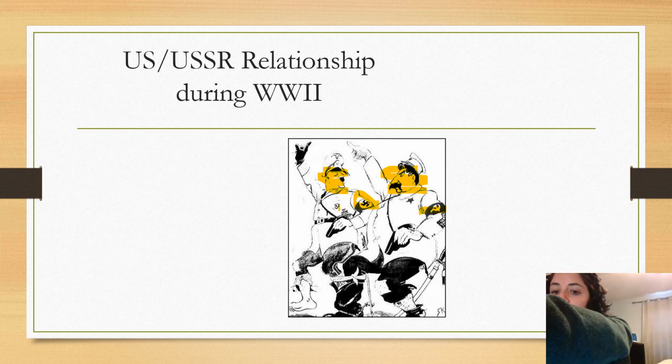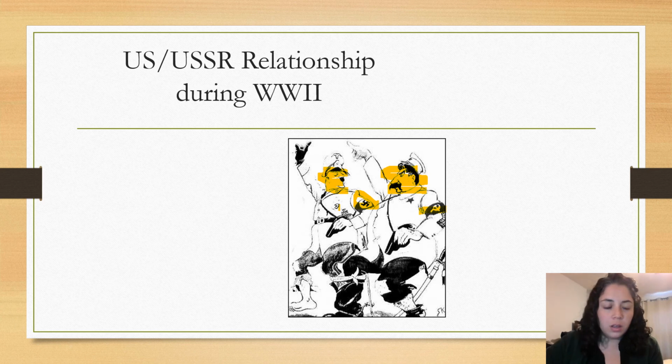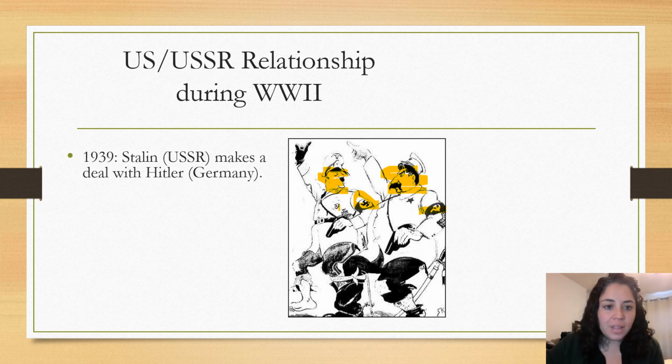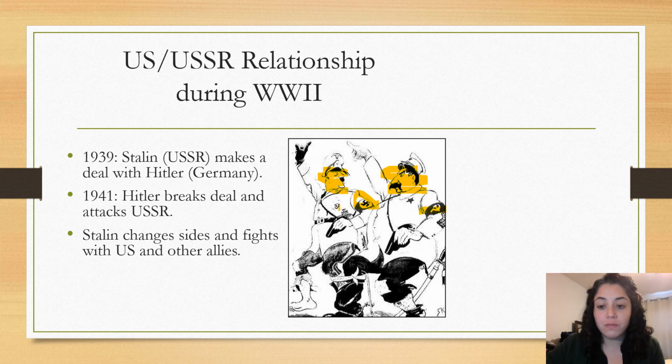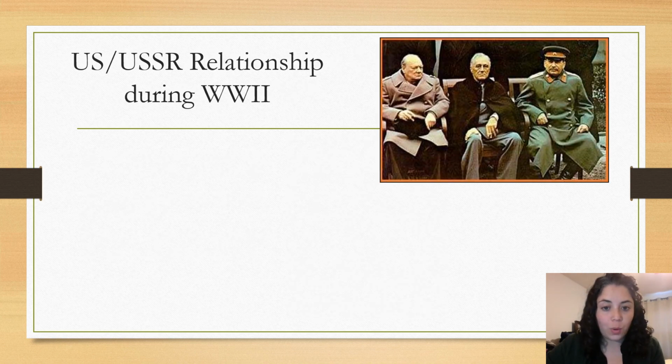If we keep reading this, what we're going to see is that you guys are going to remember there is a pact, a deal made between both of them. We also know that Hitler is a man that does not keep his word, and Hitler breaks his deal with the Soviet Union. He invades Poland, and then Stalin changes sides in this fight during World War II, and now Stalin and the Soviet Union makes an alliance with France, the UK and the United States as well.